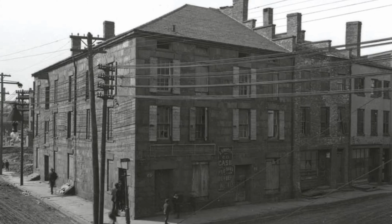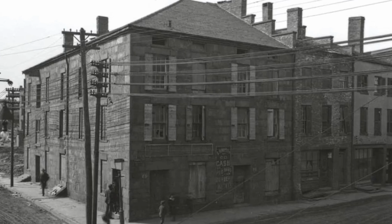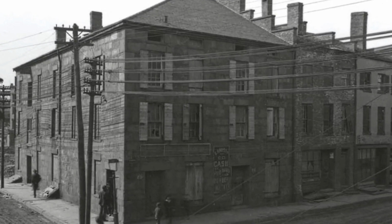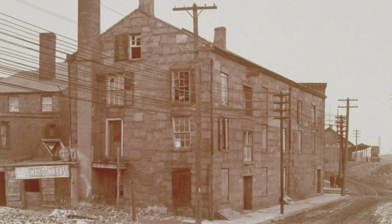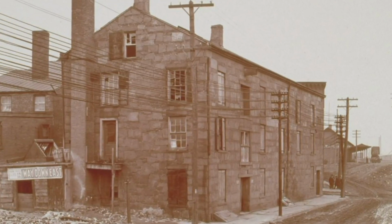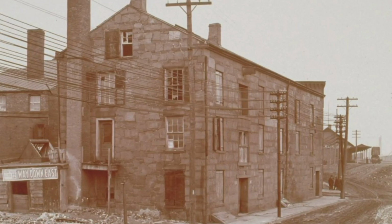One of the most famous of all the old buildings to give way to the approach of the new bridge was a stone warehouse at the corner of Commerce and Ferry Streets. Though it looked as if it were built at the time of the pyramids, it was in reality constructed in about 1840 by Asa Farwell, who had then made a comfortable fortune.